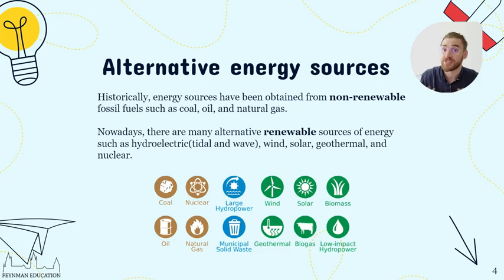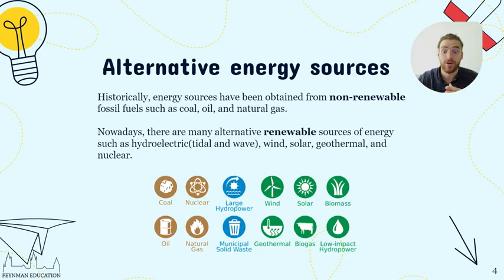So let's talk about where we get this energy from. Historically it came from something we know as non-renewable resources, or non-renewable sources that use stuff like fossil fuels, oil, natural gas. Those are ways that we burnt them and that would then heat up water that would turn a turbine and generate electricity. We call that non-renewable because eventually all the coal is going to run out, all the oil is going to run out, and so are the natural gases, and then it's not going to be replenished for another couple thousands and thousands of years.